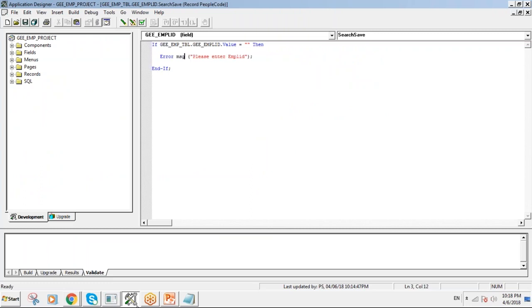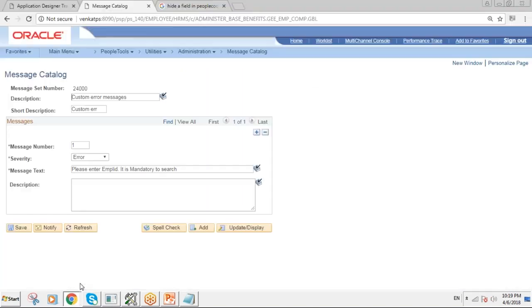I can call parameters like this: message, get, text. This is my function. I am giving my parameter 24,000, 1. If nothing is found in these parameters, message not found. Save it. Now try to execute the functionality.